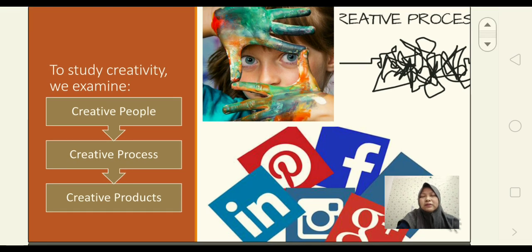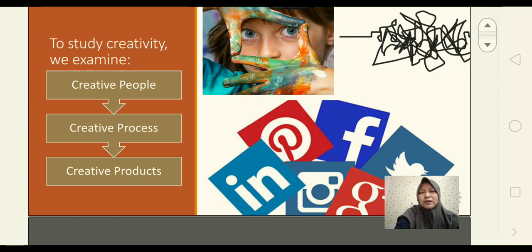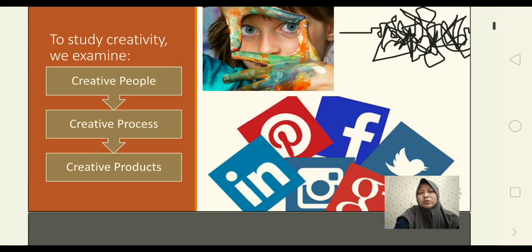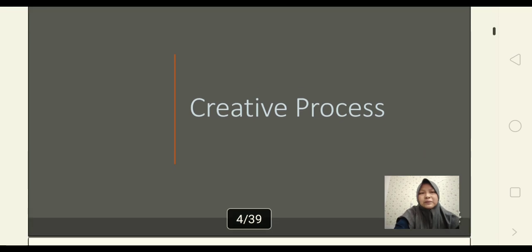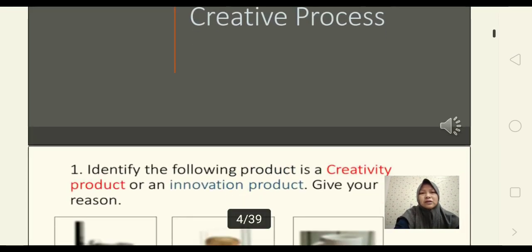So we study creativity. From the previous classes, we have looked at the creative people. Who are the creative people? What is the creative process? And then from both components, we will create creative products. So in this chapter, we will look at the tools and the techniques that you could use in your project to create creative products. There are a few creative processes.